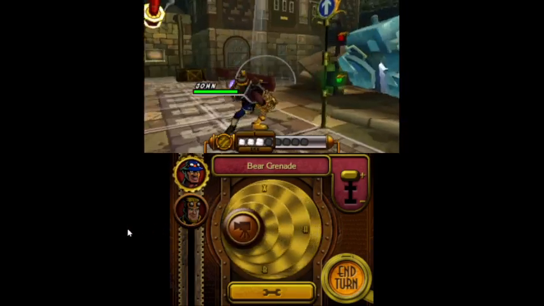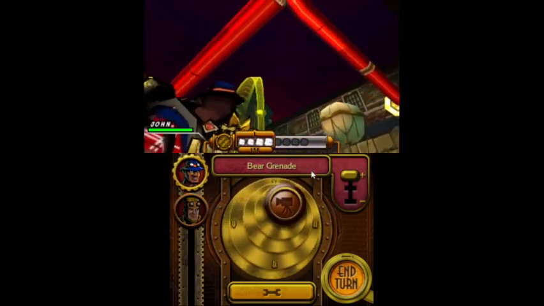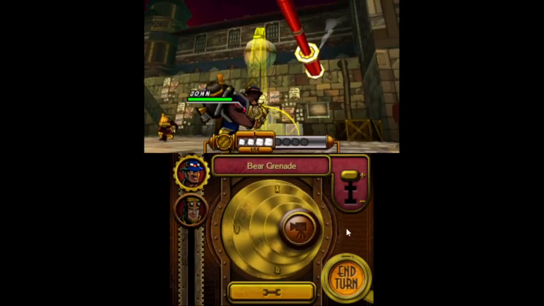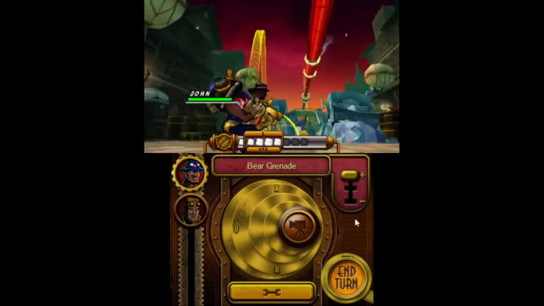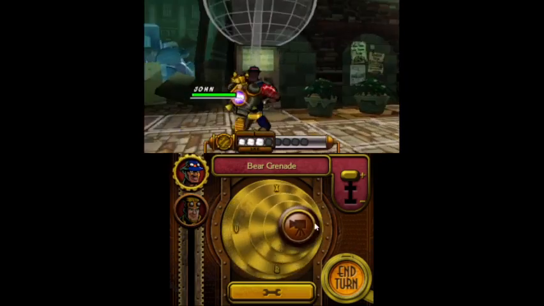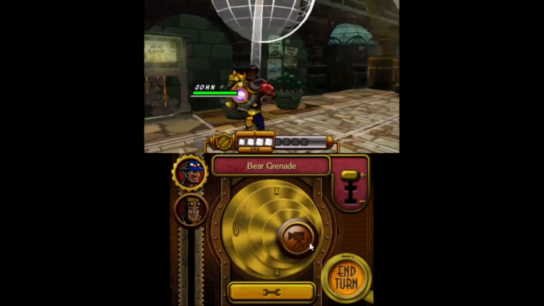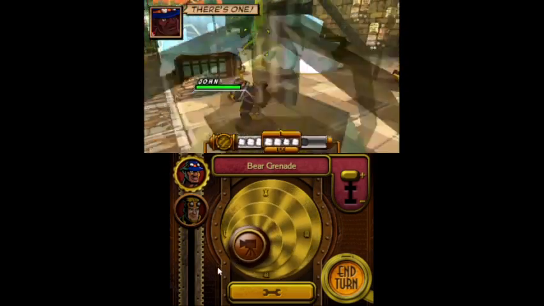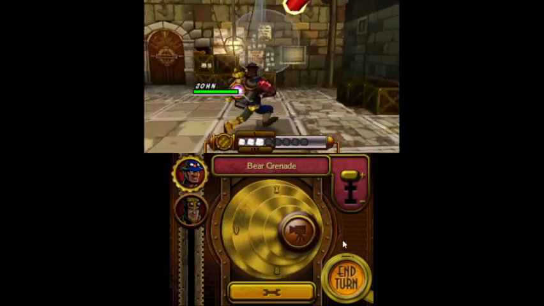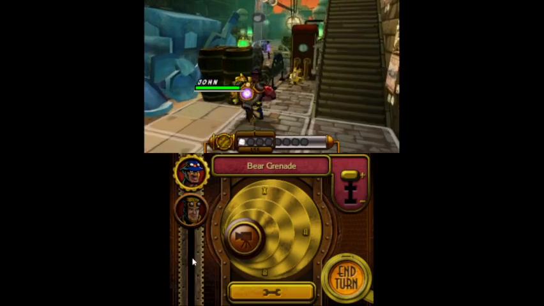Weird stoplight. I'm sorry, I'm just taking in this. I just like this. From broadsheets to penny dreadfuls, whatever your copying needs, make Bartleby your preference. Always time for ads. Always time for ads in the Alien Apocalypse. There's one. Not close enough to read that one. I see one.